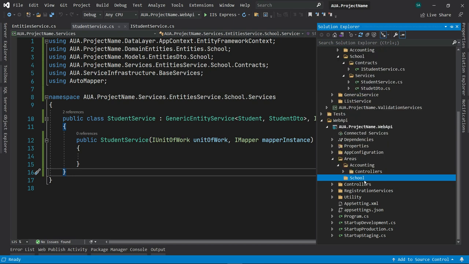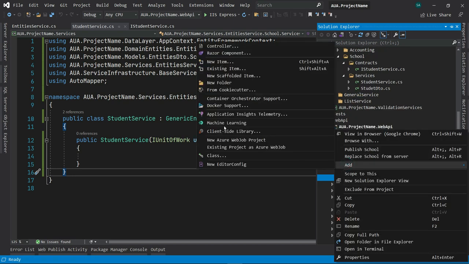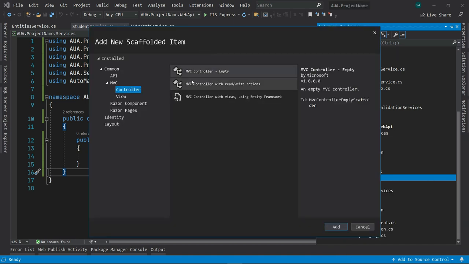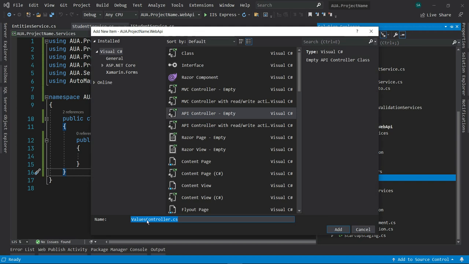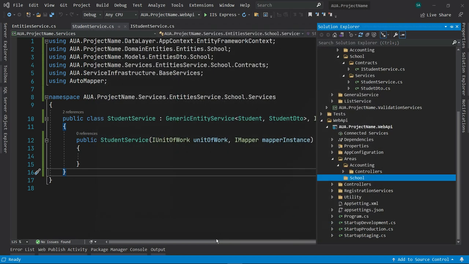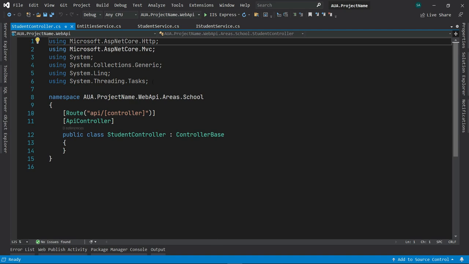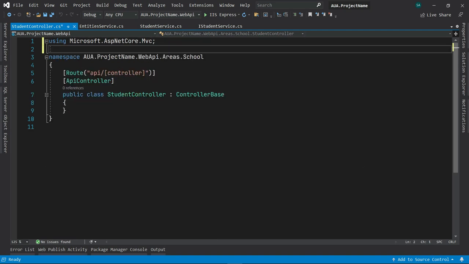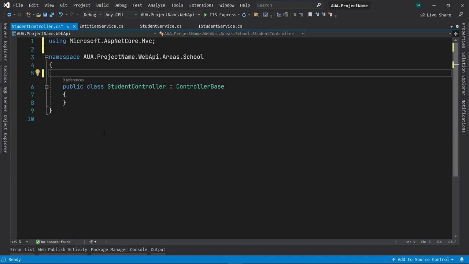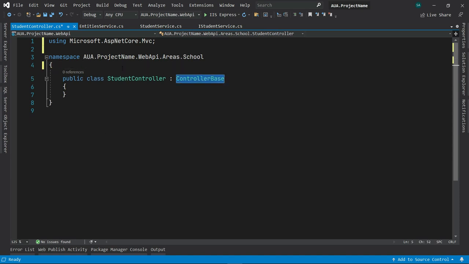Okay, now inside the school folder I will add my controller, actually my API controller, which is student controller. This controller needs to inherit from base API controller.